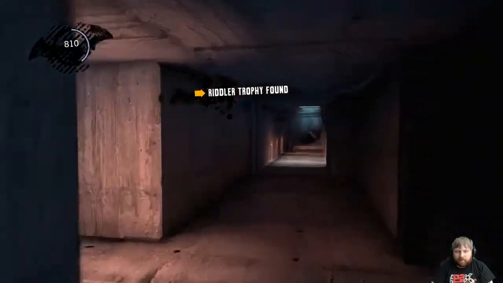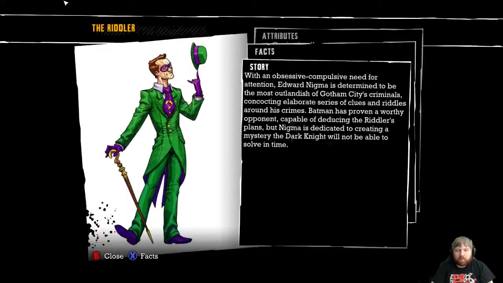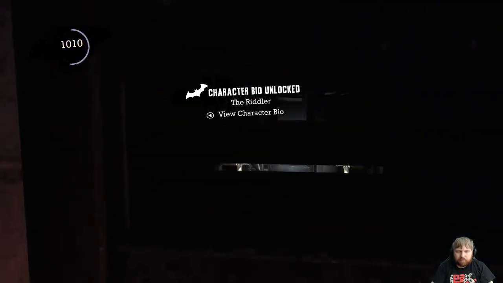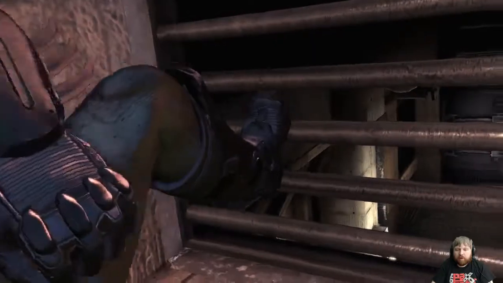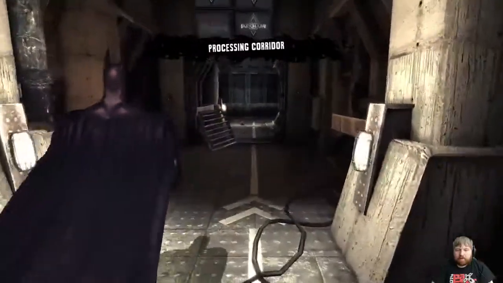Riddler trophy. Oh, we get the Riddler bio right there. I can't see too much out of that grate. So, onward we go. Put the boot to it. Hey, he finally fixed that door.